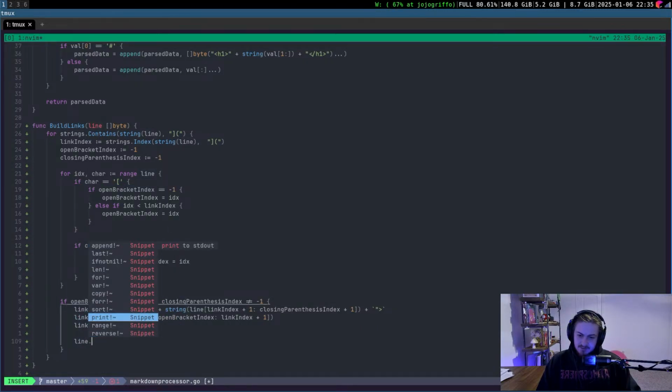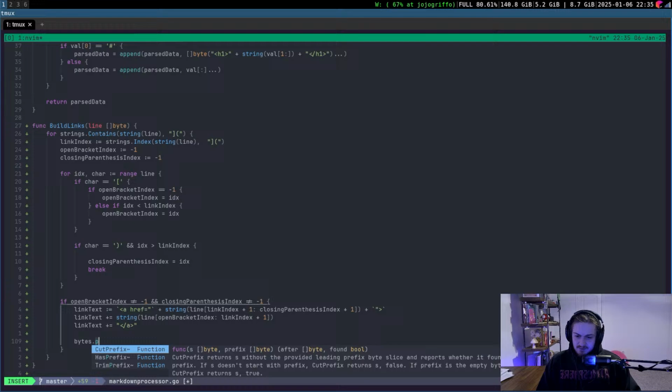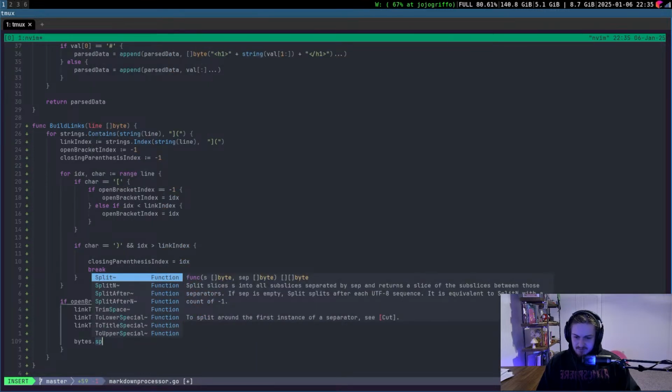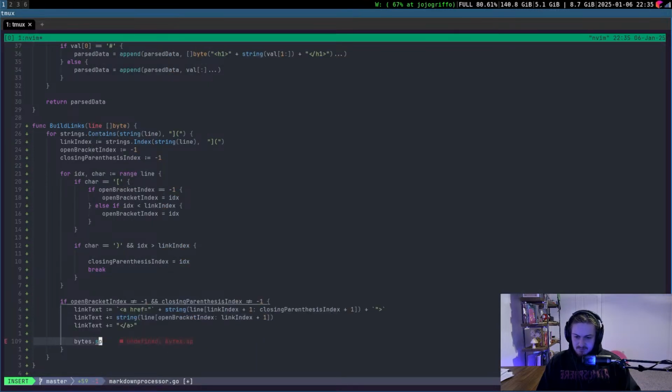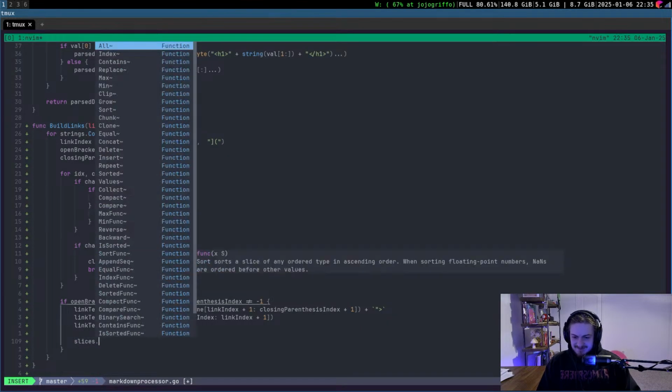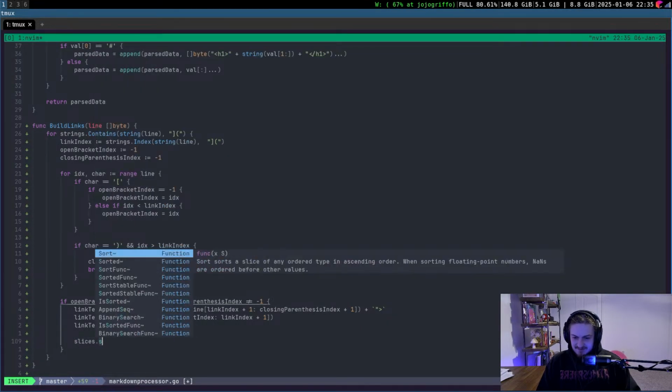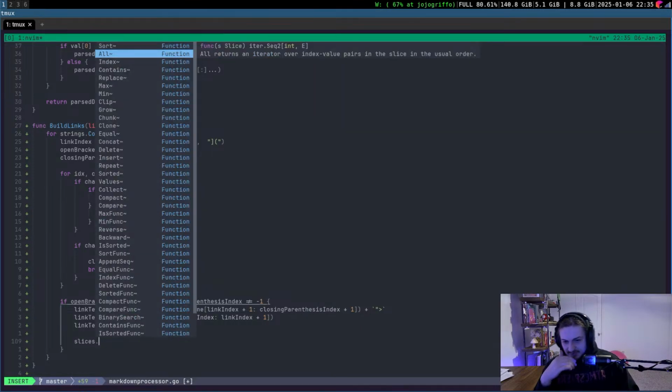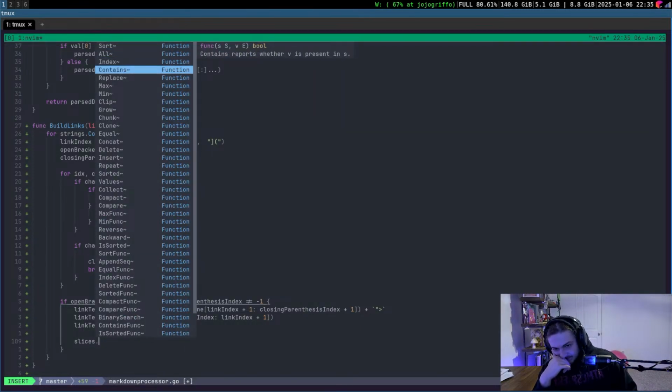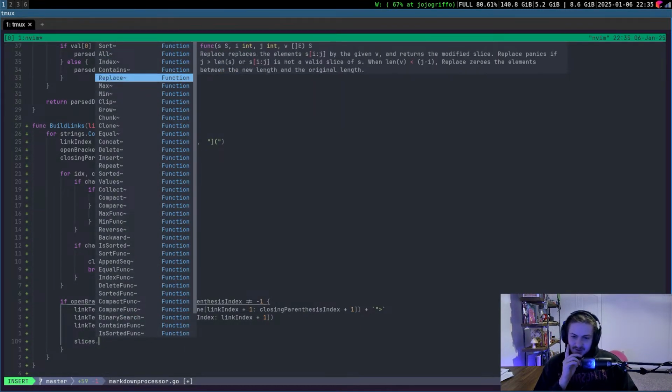Okay. None of that is what I'm looking for. Bytes dot splice? No. Slices dot splice. No. What are my options here? Slices index contains replace. So it replaces the elements s i through j by the given v and returns the modified slice.